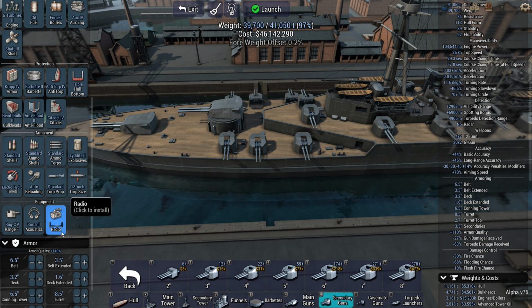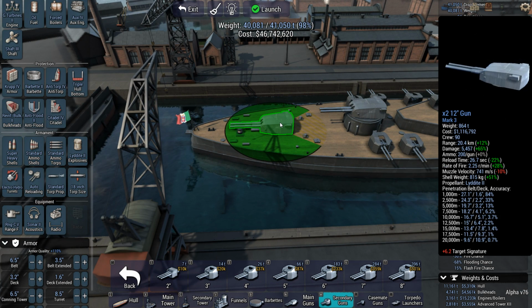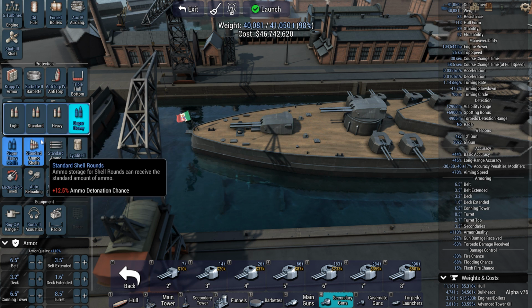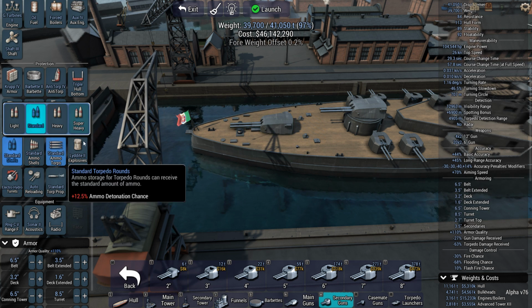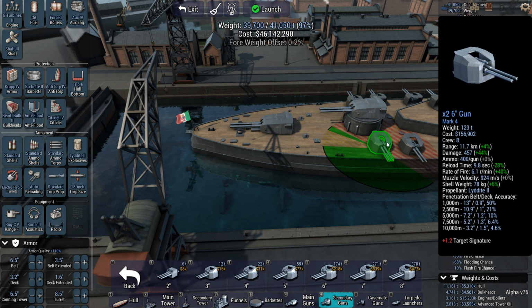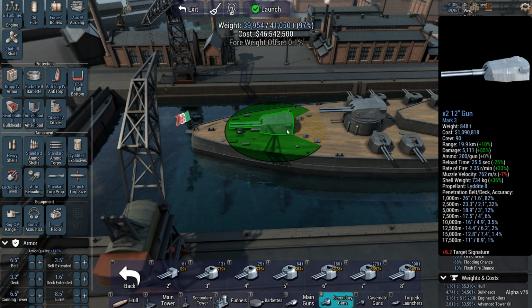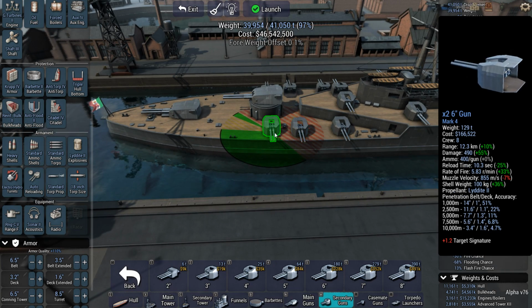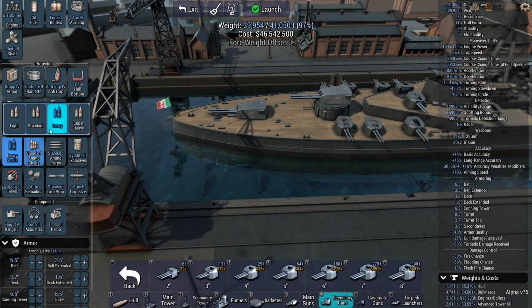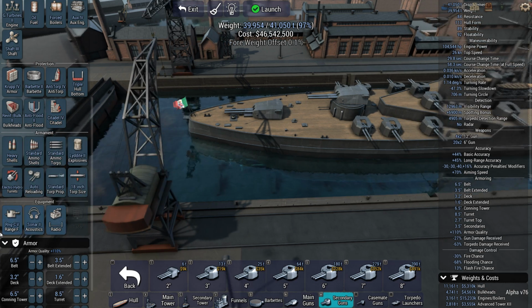Now, armor-wise... Ooh, super heavy shells. 5,000 damage per gun? Oh, it's not that heavy. Sorry, I'm comparing it to a 6-inch gun. I was thinking, how the hell did we go from this much to that much? But never mind. Let's go with heavy shells. A bit more damage also gives these things a bit more range. 12.3 versus 11.7, so it's 600 meters extra.